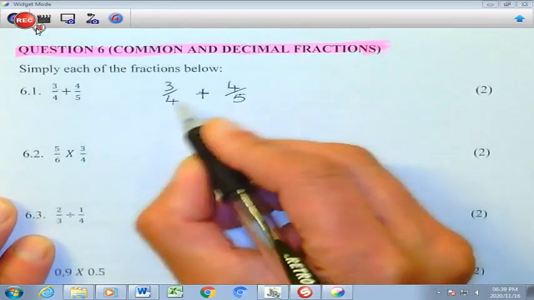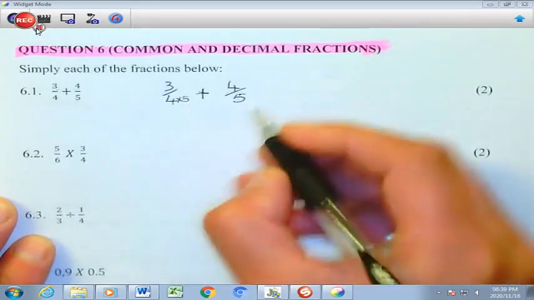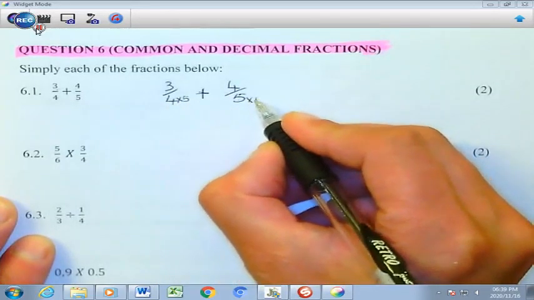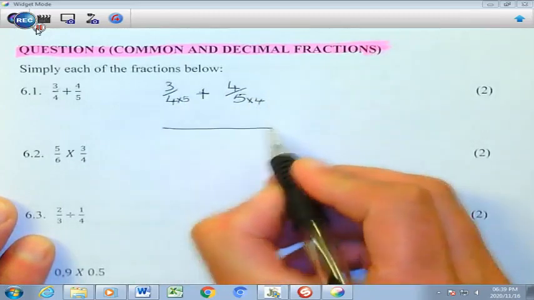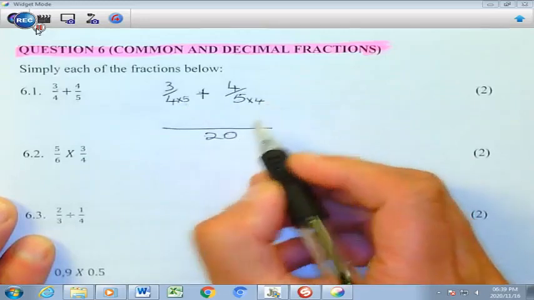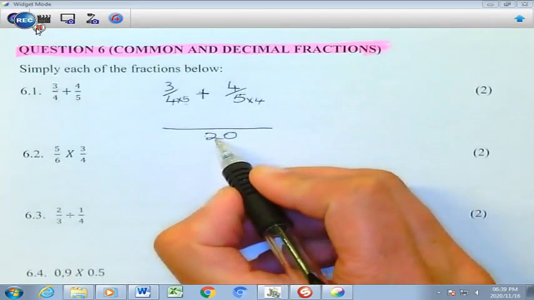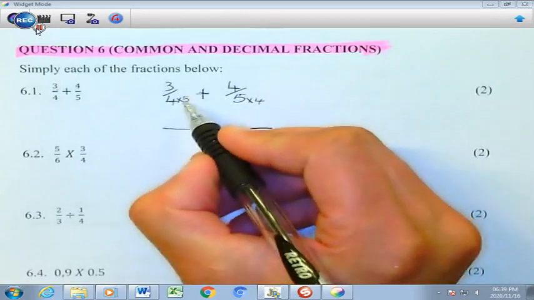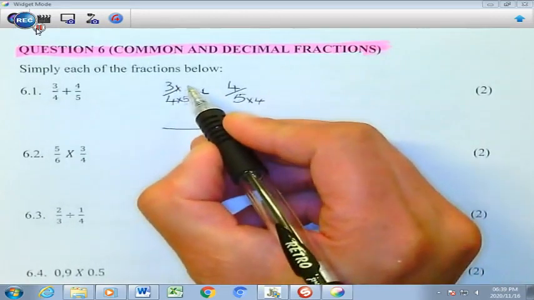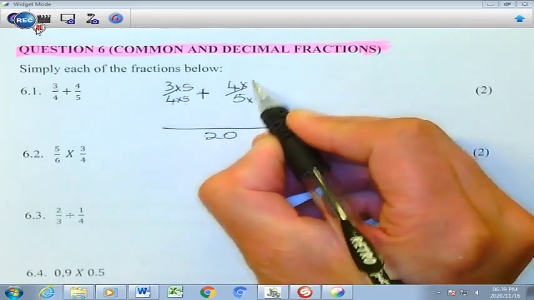where you are going to say the lowest common multiple, if I take that 5 and put it here, 4 times 5 and 5 times 4. The answer both here will give me 20. 4 times 5 and 5 times 4 gives me 20. Right? That's 20 is the lowest common multiple. But also remember what you do at the bottom here, you must do at the top as well. So 5 there and times 4 here.